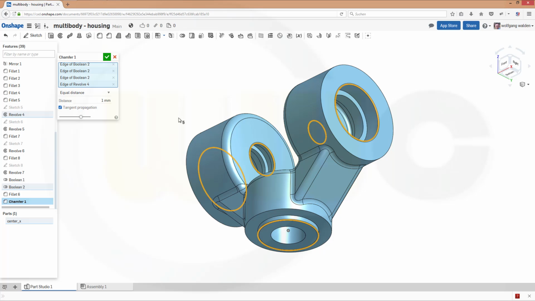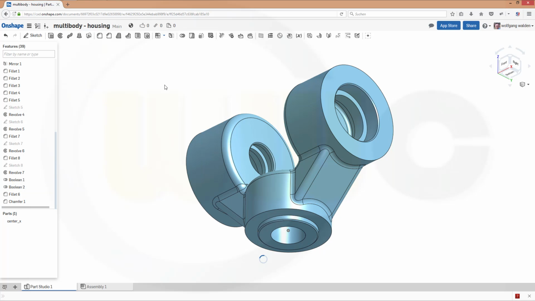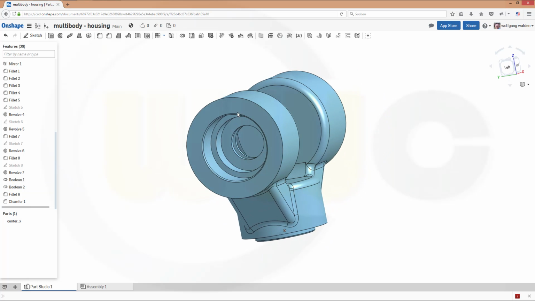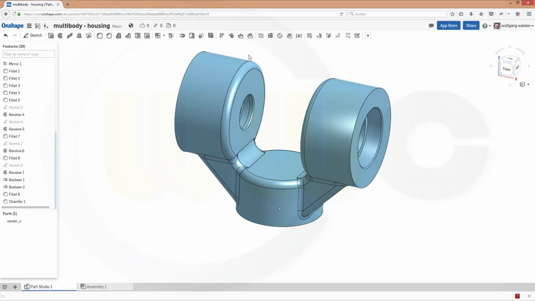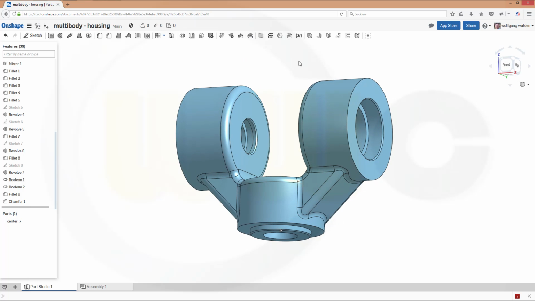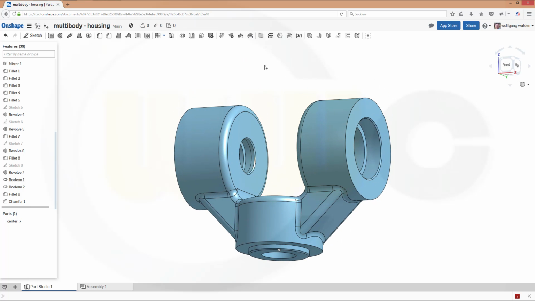There, one more, no, that should be okay. And then I need some holes. That would be the last thing I would do with a model.